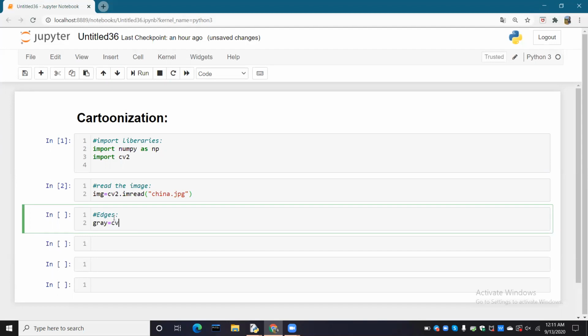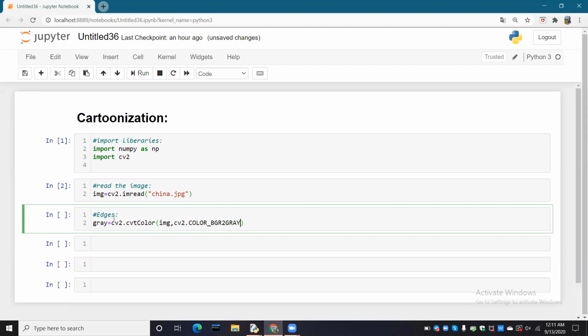Gray is equal to cv2.cvtColor. Image is the variable that we have used, then cv2.COLOR_BGR2GRAY.